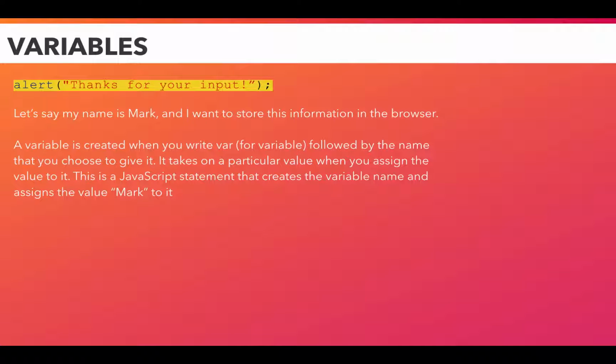In our case, let's say we want to store my name inside of a variable. So we type in var, short for variable. Then we put the name of our variable. Equals means assigning it the value of Mark. Now, what do you guys think those quotes might indicate to our JavaScript interpreter? They're saying, hey, this is text. Treat it as such.